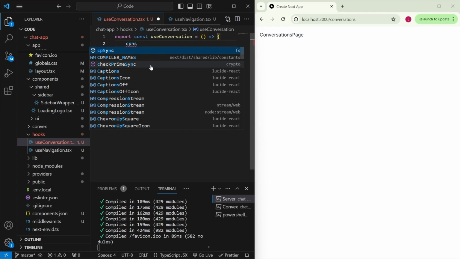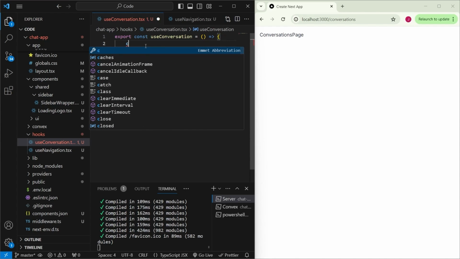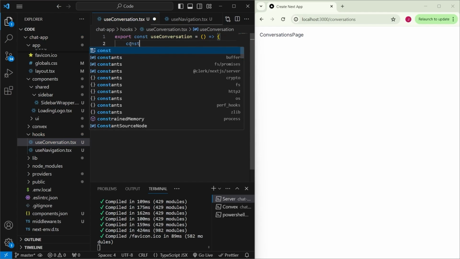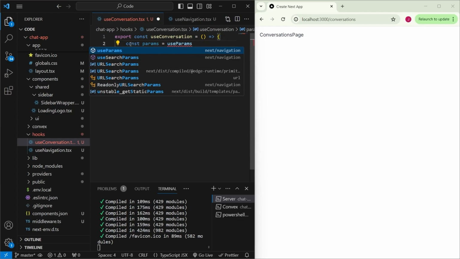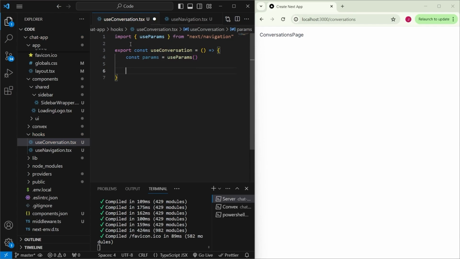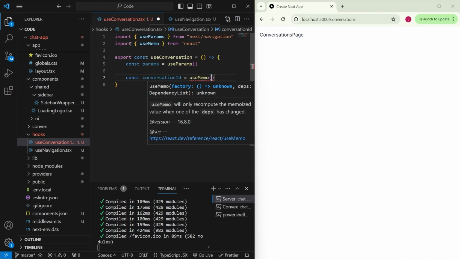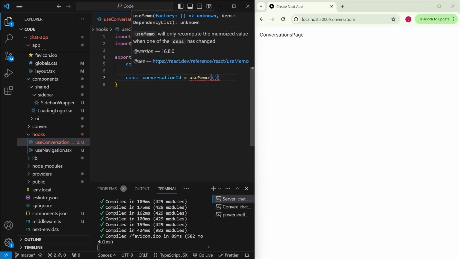Now, what we want to do is in cases where we are on a conversation page where it's slash conversation slash ID, we want to get that ID and we want to know that we're on an active conversation. And the way we do that is we say const params is equal to useParams, which is given to us by next navigation. And then we say const conversationId is equal to useMemo. And useMemo is a way of creating a variable which only gets updated when certain other variables get updated. So you'll see that in a second.